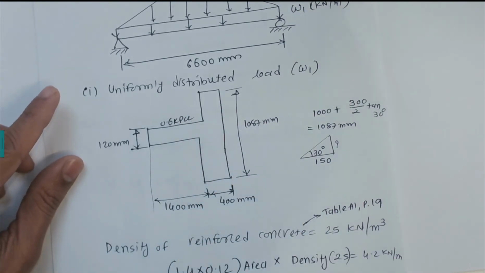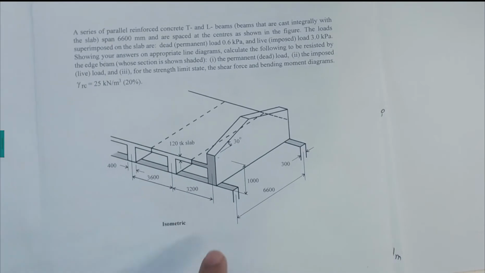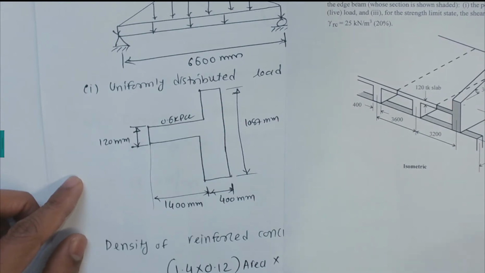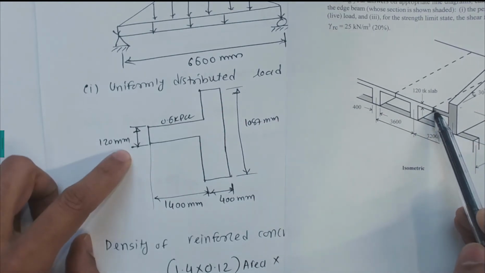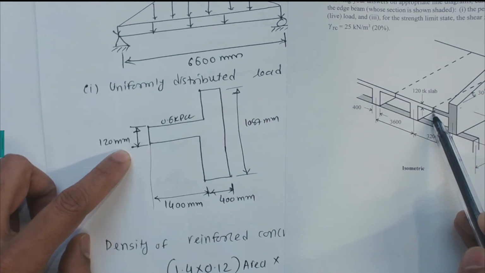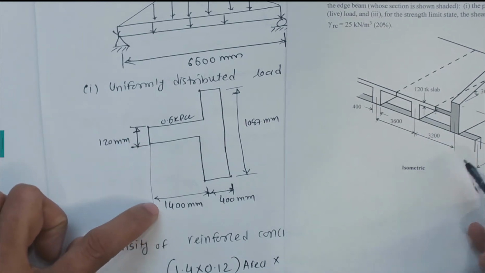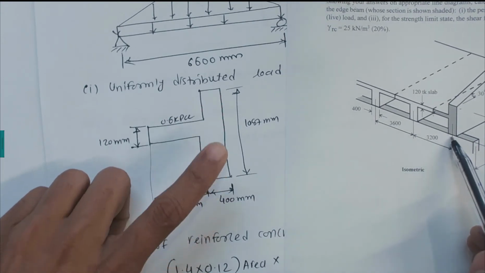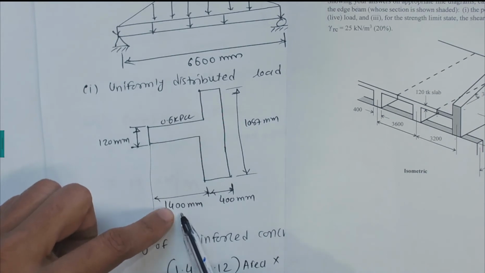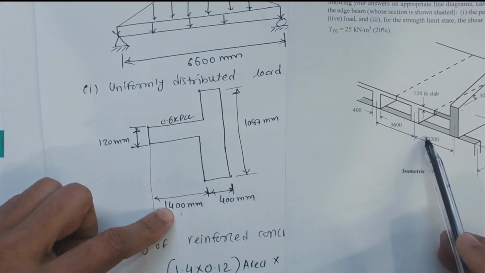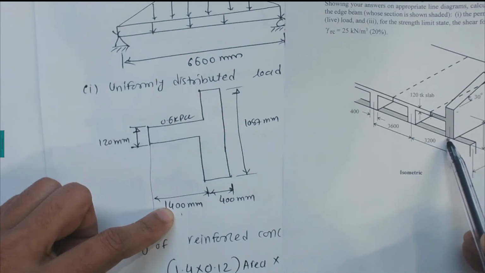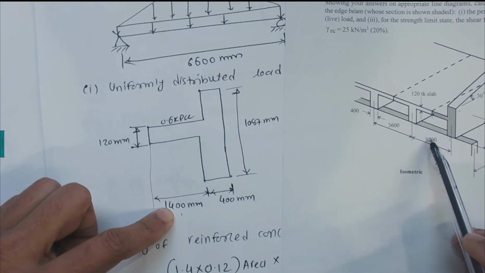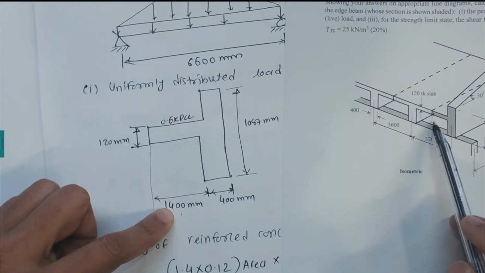First of all, I can get this geometry from the original figure. If I draw the shaded T beam here, I can show that it is 120 millimeters, then 400 millimeters, which is the thickness, and then the calculation of 1400 millimeters is a little bit tricky. But we can see here this is 3200. So 3200 take away 300, take away 200 here, which is 2800, and half of 2800 is 1400.